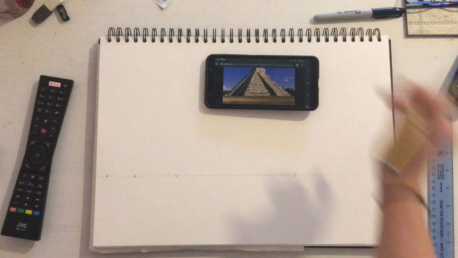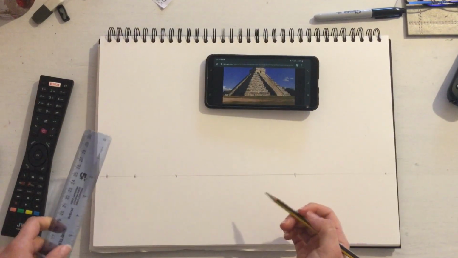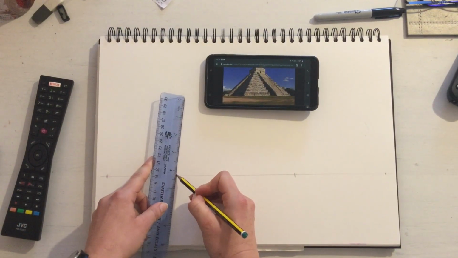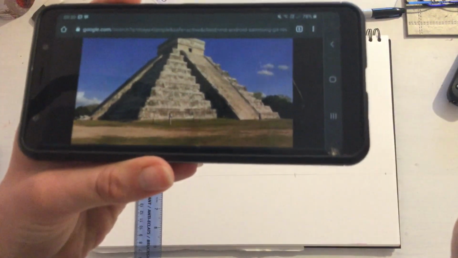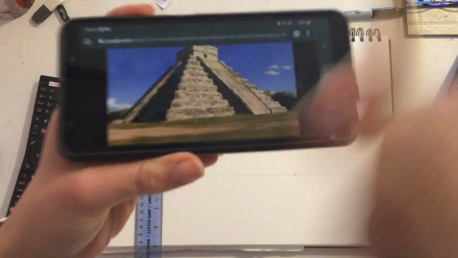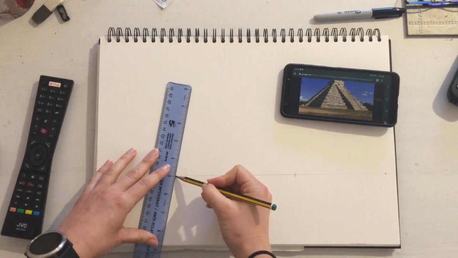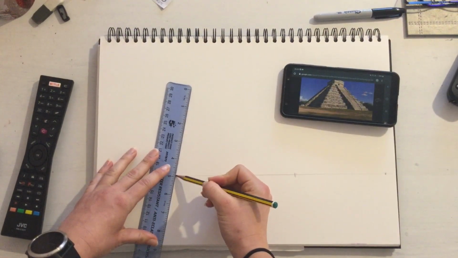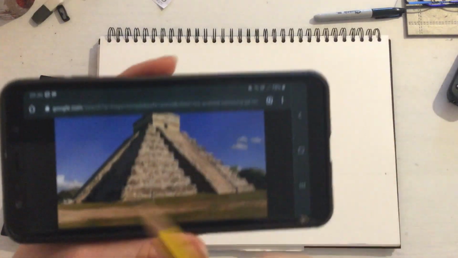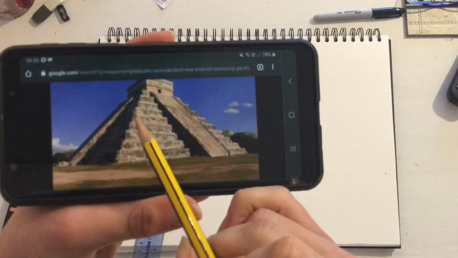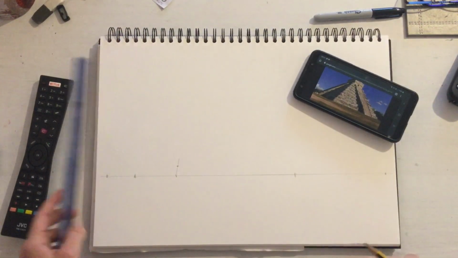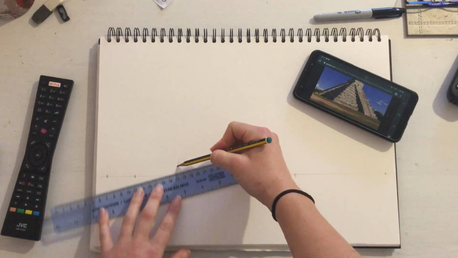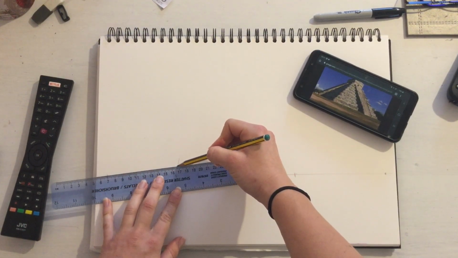Okay, so I am going to draw my first bit of the temple. Now it's slightly turned in. If we look closely at the picture, it doesn't go straight up, they're slightly angled in. So I'm going to slightly angle it in. That's my first one. How many steps are there to make sure I get the right height? 1, 2, 3, 4, 5, 6, 7, 8, 9. There are 9, so that might be a bit tall. I'm going to go about there. Now I can join those up to my vanishing points.